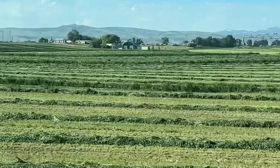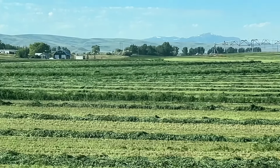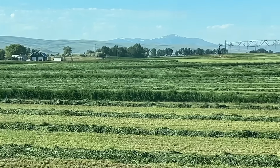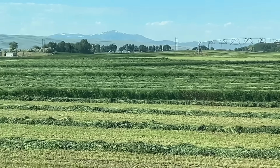Well, there's a little coyote right there. I don't know if you can see him. There's a coyote just inspecting the hay for mice. He's just on the other side of that little patch of hay.